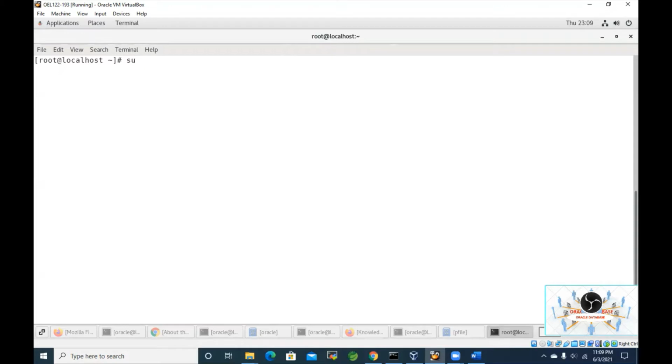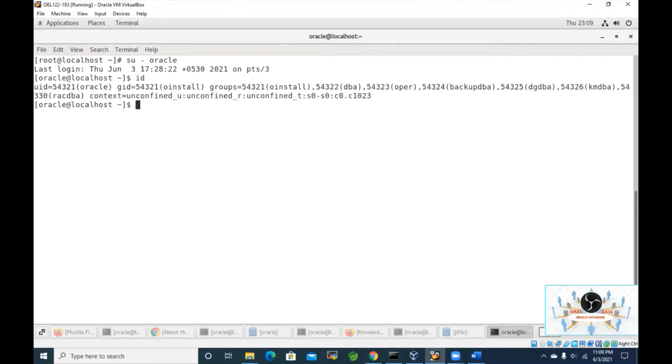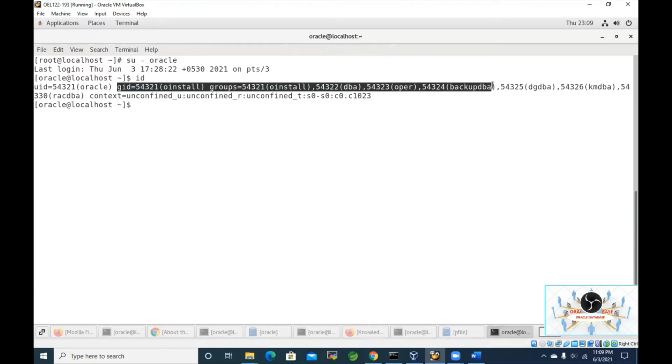How do you switch? You can just switch, but let me use su - oracle. Now if I type the id command, I can see I'm the oracle user with the group oinstall and the other set of groups that we set up.